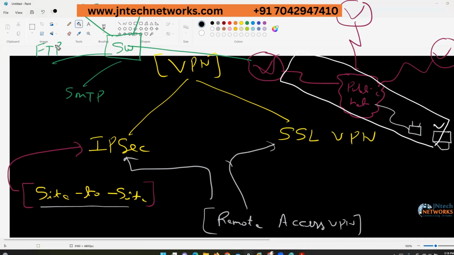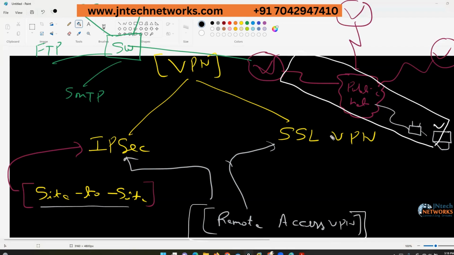Now he can access company private resources over this secure VPN connection, and the complete traffic between his laptop and this gateway device is fully secure, fully encrypted. This type of connection is called a remote access VPN connection. And to configure remote access VPN, you can go with IPsec or you can go with SSL VPN.